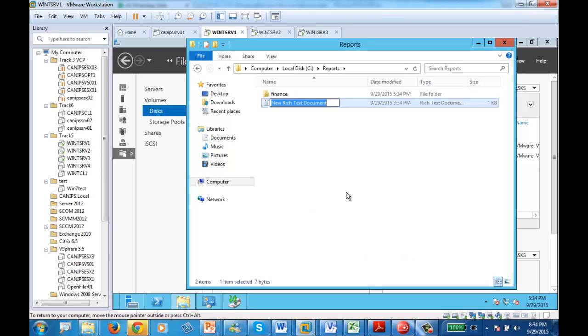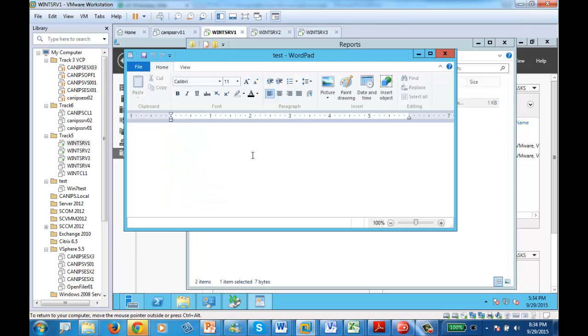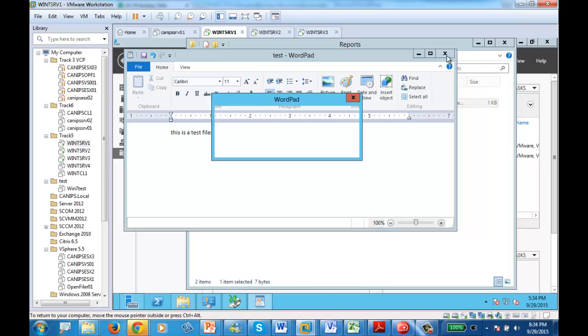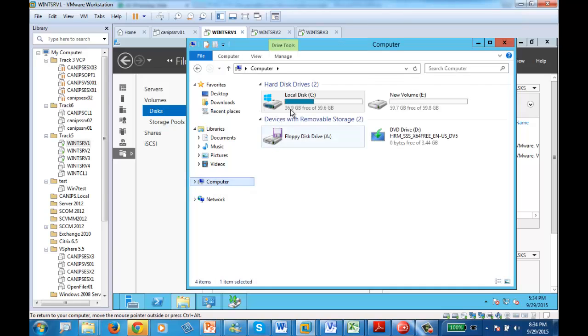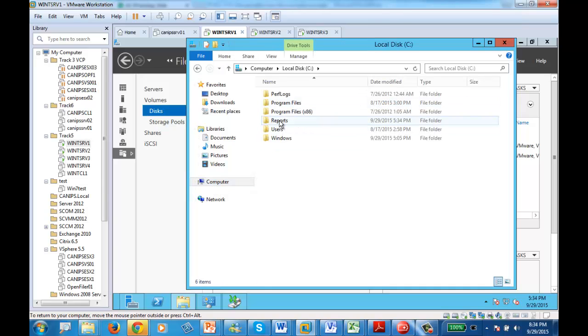And then I'm going to create a file here. Let's create a file. So this is a test file, and in the test file, I'm going to write something. This is a test file. So now I have a file, and I have a folder, so this folder has a few things inside. Now, before deleting it, I'm going to back it up.